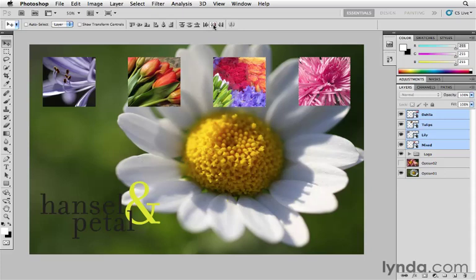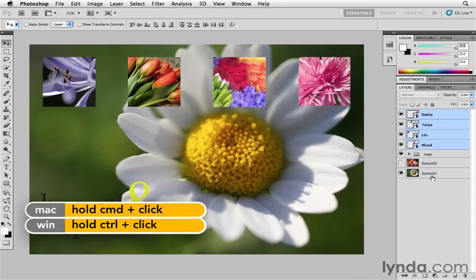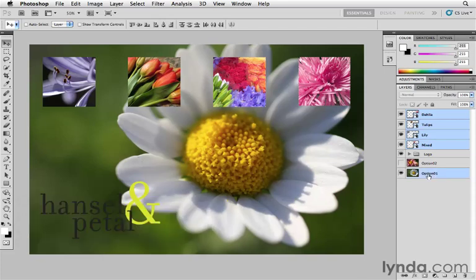And the trick to do that is just make sure you include a layer that spans and has pixels around the entire canvas area. So in this case, that'd be one of the options layers, option 1 or option 2. I'm going to add that layer to my selection. I'm going to hold down the Command key on the Mac or Control on Windows and click on the option 1 layer to add that to my selection.